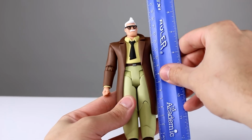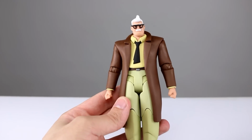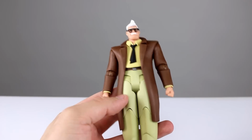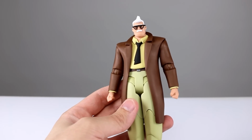This guy stands just about 16 centimeters, which makes him just about 6¼ inches. And like I said, he looks really good. They painted the yellow separate from the yellow khaki pants, the brown jacket, the skin tones, the blacks, the grays. Everything looks really nice on this guy. That is until you try to pose him, and we'll get to that in a little bit. First, let's look at the accessories.